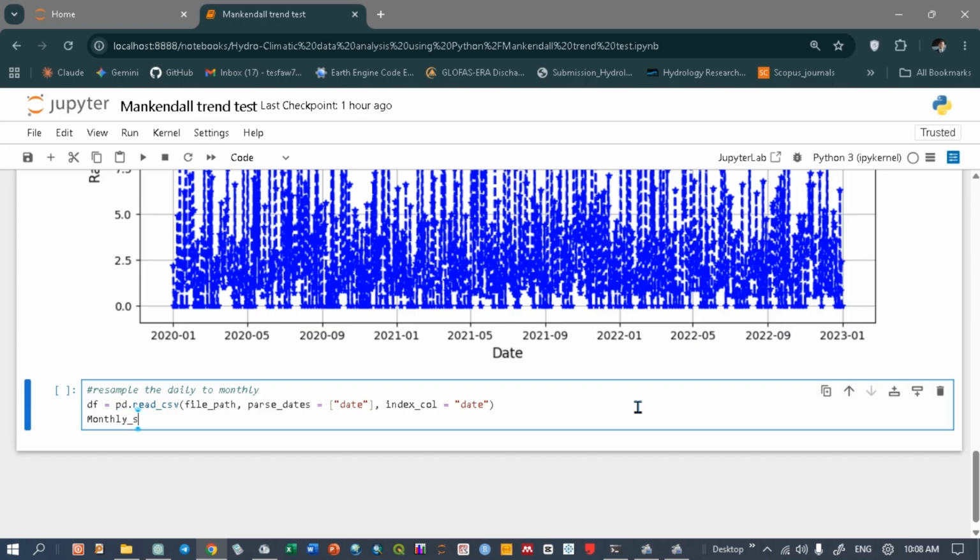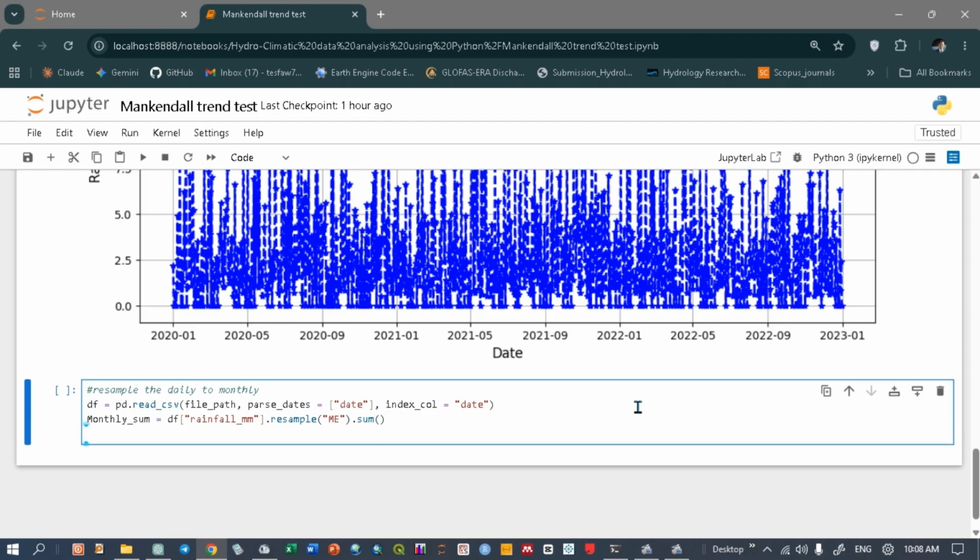So let me say the monthly sum. I want to have the total monthly rainfall data, so let me say monthly sum df, and the data is rainfall, rainfall underscore millimeter, or you can copy it from the data frame, dot resample into monthly, and then dot sum.